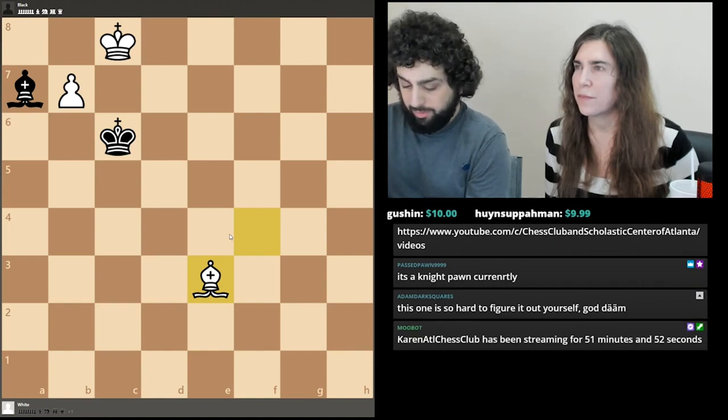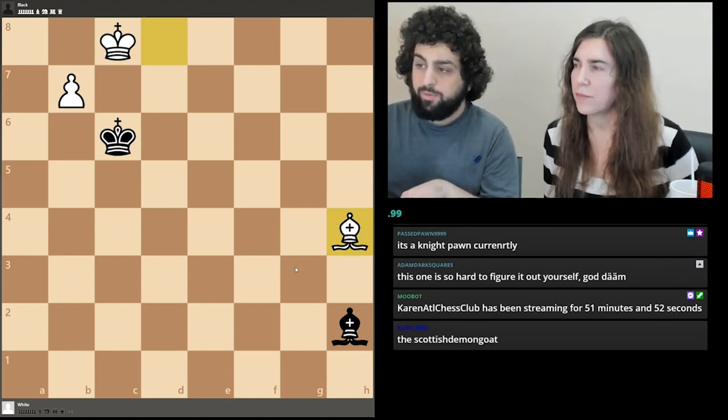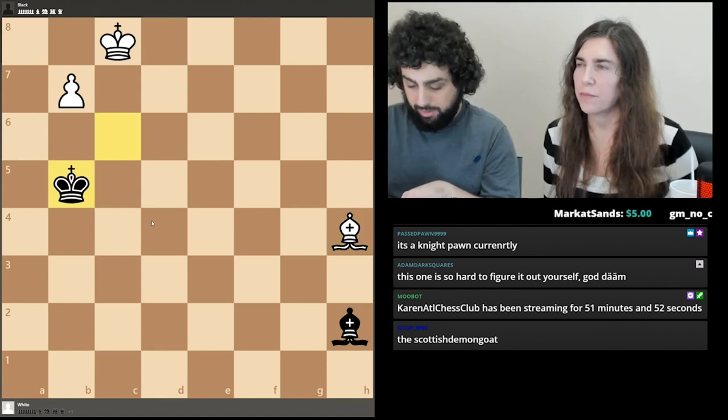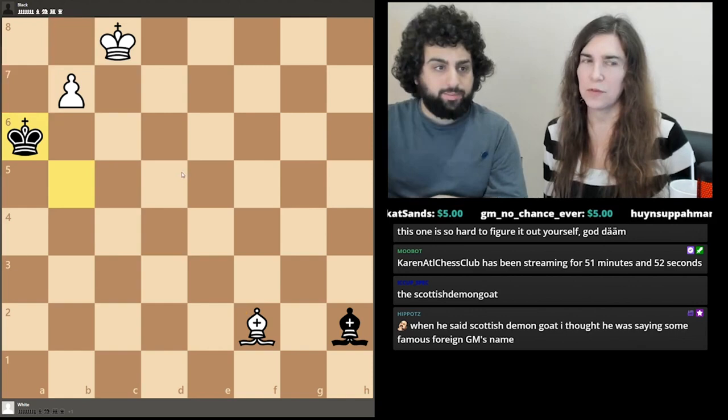So this is a fairly easy win, but black can actually defend a little bit better. Bishop h4, instead of moving back and forth and letting him go around and then letting him get us at the end, let's bring our king around town. King b5, to a6. See, now we can't play bishop a7 to b8 anymore. It's tricky. It is a knight pawn currently, that's true.